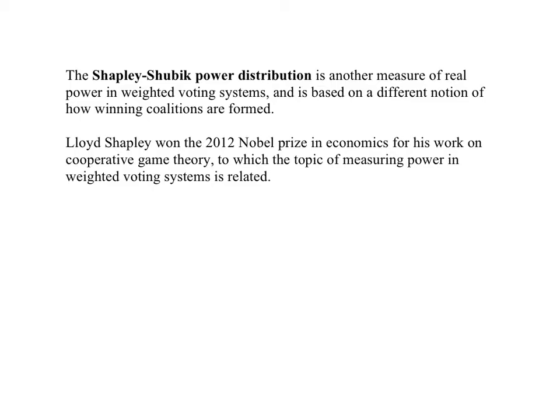Before we get into this, it's worth noting that Lloyd Shapley won the 2012 Nobel Prize in Economics for his work on cooperative game theory, to which the topic of measuring power in weighted voting systems is related. That makes two Nobel Prize winners now in economics for work that is essentially mathematical, whom we've discussed in this course, Arrow in the last chapter on voting, and now Shapley in the context of measuring power.